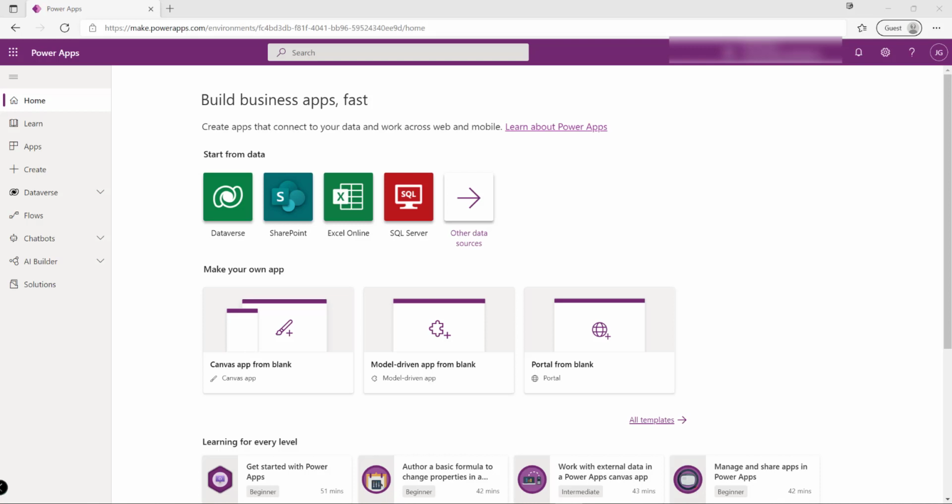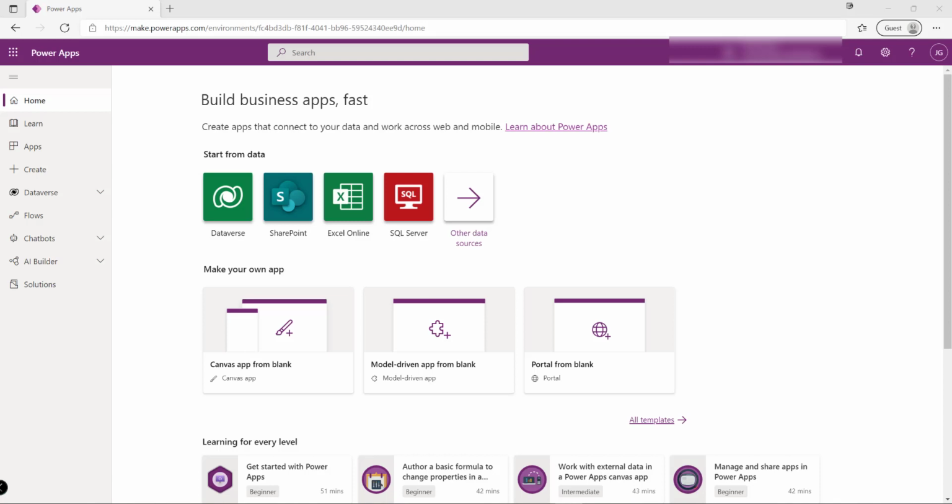PL-600. This is the solution architect exam for those who are working with the Power Platform and are building out or architecting solutions across different applications such as Power Apps, Power Automate, Power Virtual Agents, Power BI and Microsoft Dataverse. So in today's video, we're going to be looking at a potential approach that we can follow when we're wanting to model out our data that we're going to be storing or using within the Power Platform.